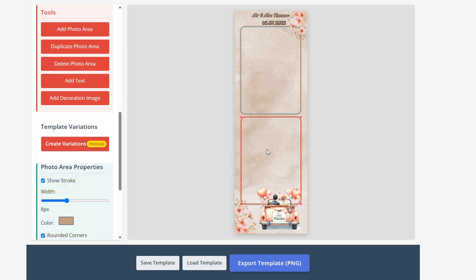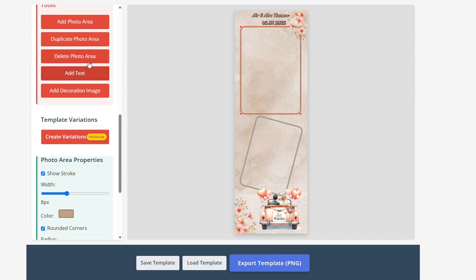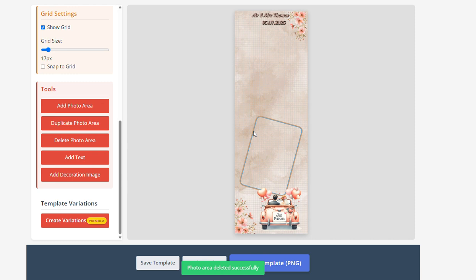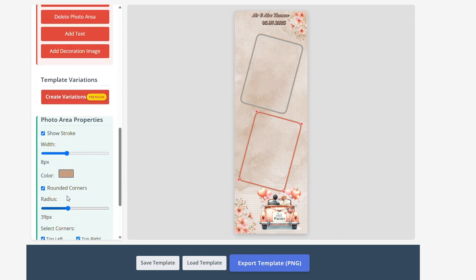Other things you can do, which I'm not going to touch on in the video really, but you've got this sort of thing now that you can do as well. So if you wanted to go a little bit more different, you could do something like this. Get rid of that one, delete that photo area, duplicate that one, move it up there. So you could have something like that. Again, you've got various options, or you may decide you're going to rotate that one the other way.